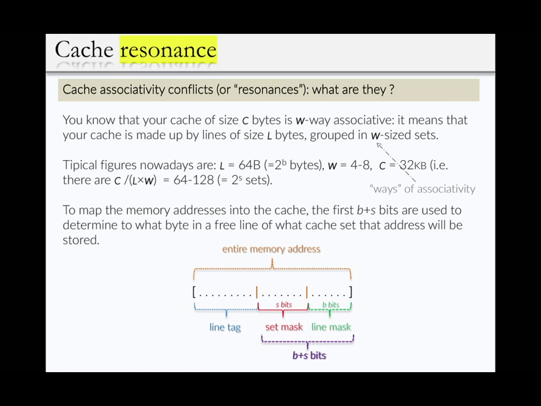It is called the line tag, because at that point, if you have a location here, you have a degeneracy. You wouldn't know exactly where in memory it should be mapped back. So you need also this part of the address to restore the actual address. So this is how the cache actually works.